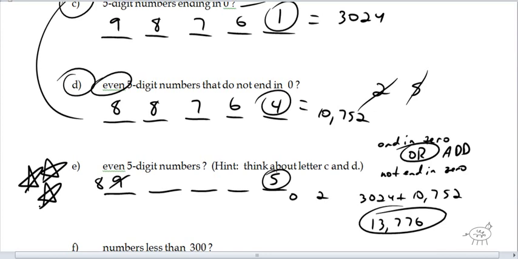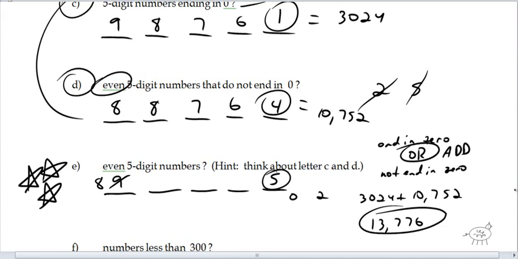Guys, you need to put like 18,000 stars around this problem because that is such an important problem. All right? You will see this problem on the quiz. You'll see this problem on the test. You'll see it on your homework. Okay, you have to know when you see a thing that says a 5-digit even number, you have to know to split it up into ending in 0 and not ending in 0. Because if you don't, you're not going to get any credit for it. Okay? So make sure you know that problem.